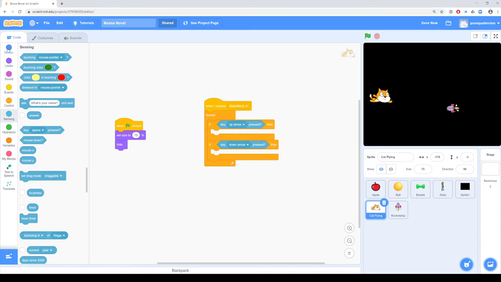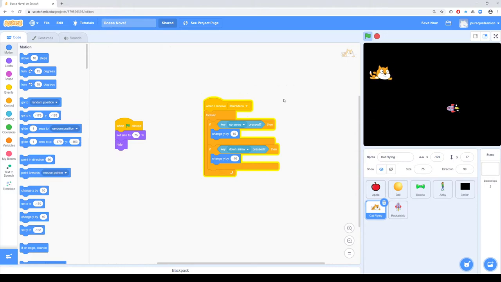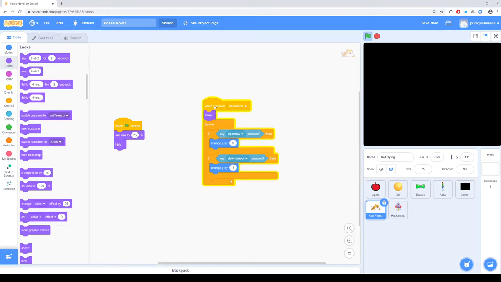Well, then under motion, we will change the Y coordinate by, if you press up, we'll have it go up, and if we go down, we'll have it go down. So let's see what would happen like that. Okay, so maybe that's a little bit too jerky because we're skipping up and down at 10 at a time. So let me decrease that to say 5 and minus 5. Oops. Okay, I hid the cat. That's my bad. So under looks, I need to make it so that the cat is visible. Okay, so there he is. Maybe that's a little bit too slow, but whatever. We'll call that good. So now the cat can move either up or down, and I've got basically the input control in place.